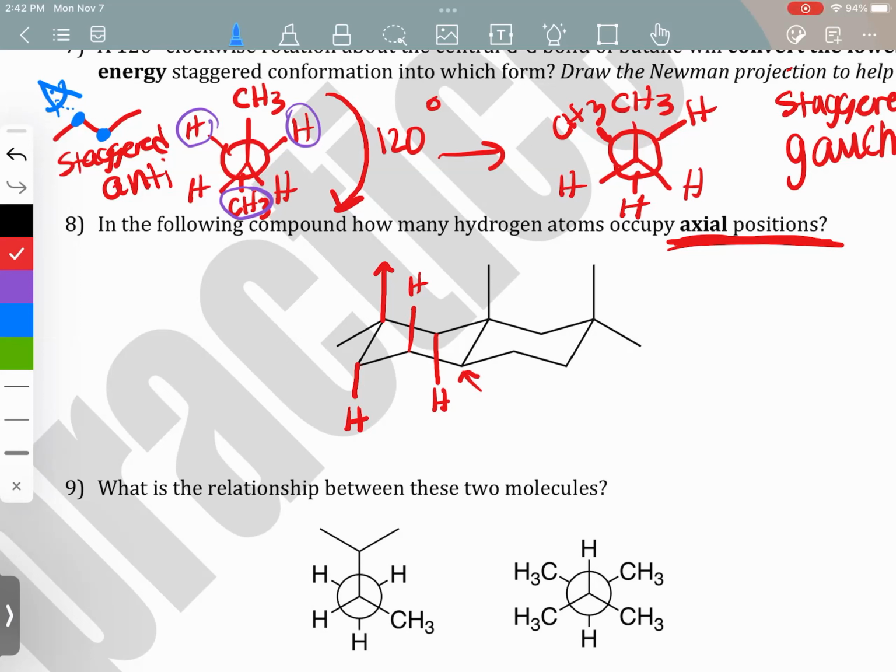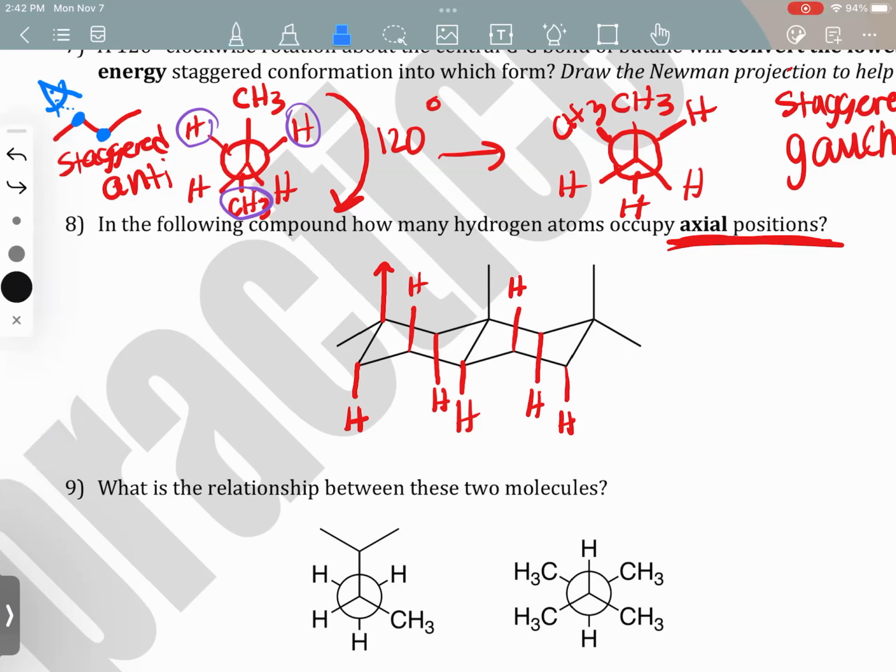Yeah. There should be a hydrogen. You only see 3 bonds there, and that carbon is going down. So we will have a down axial hydrogen. Up for this one, you can see it. Down for this one. Down for the other one. And this, none, because we see 4 bonds there already.